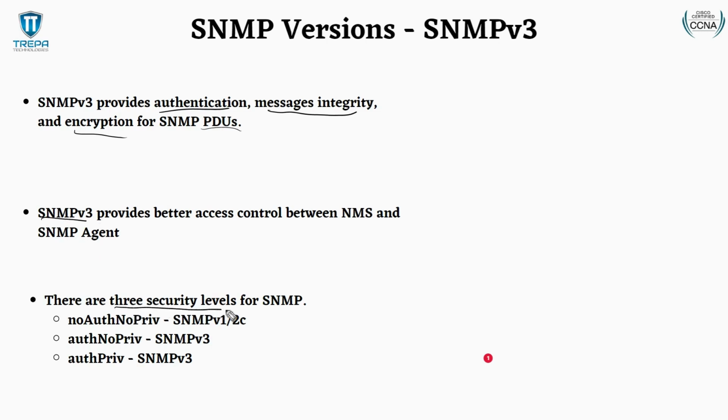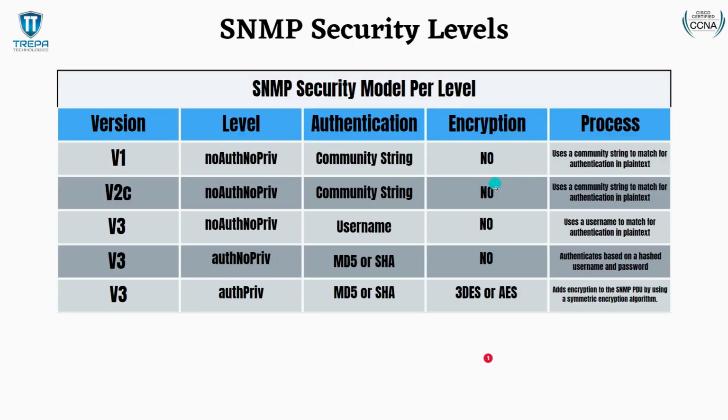And then there's going to be different security levels for SNMP. So here are our 3 security levels. We're about to get into them in the next slide. So with SNMP version 3, this is a little misleading because you can set up version 3 with no authentication and no priv, which means no encryption. But then what's the point, right? I mean, you might as well just set up version 1 and 2. But version 1 and 2 cannot offer authentication or this priv, which essentially is encryption. So let's go over those different security levels. We have a nice little chart in our next slide.